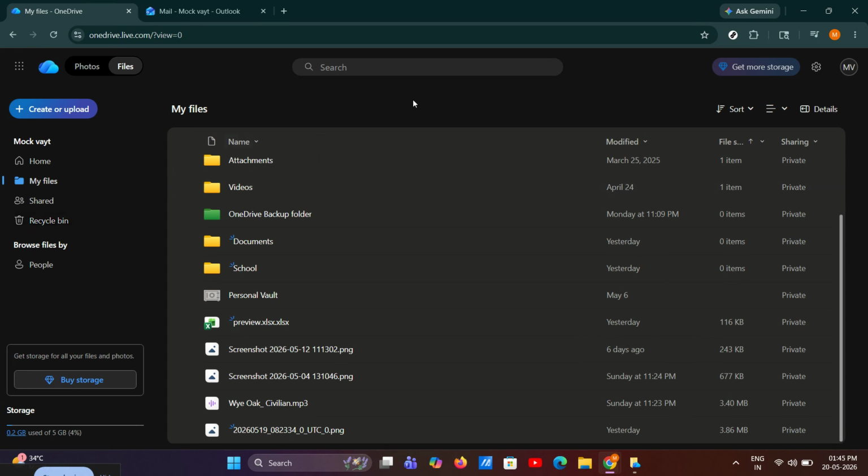So to recap, if files were deleted, use the Recycle Bin and click Restore. If a file was changed, open Version History and restore an older version. And if you need to go back to a previous date and time for the entire OneDrive, check whether your Microsoft account supports full restore. Those are the main ways to recover OneDrive content safely.